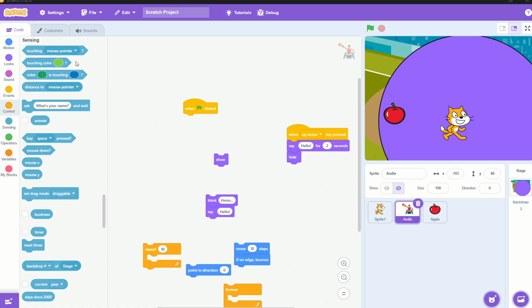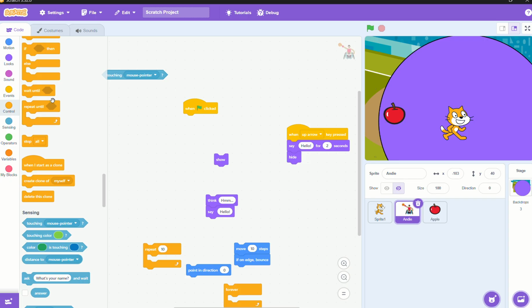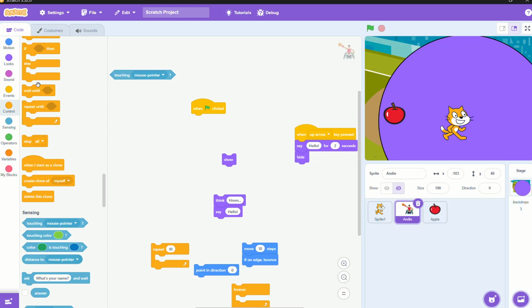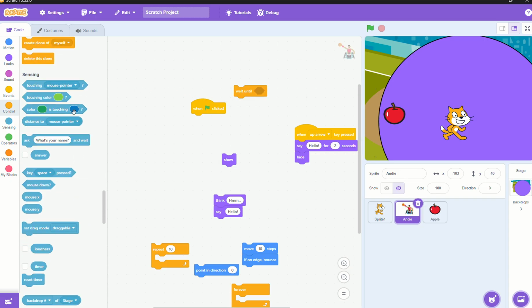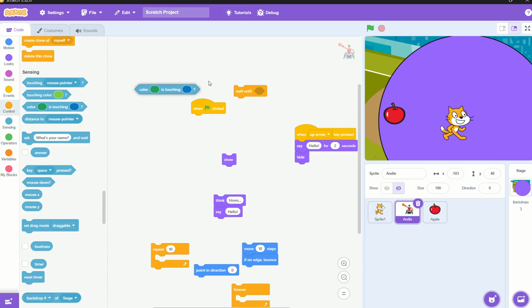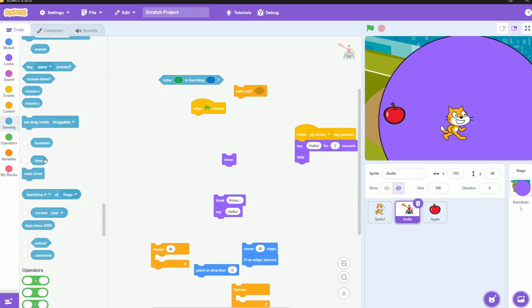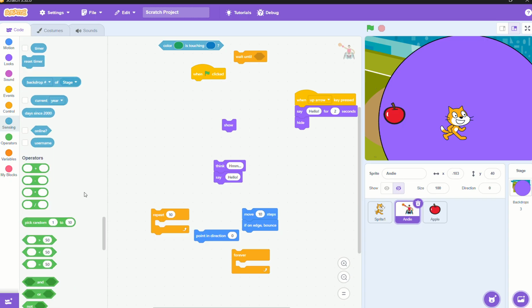Then there is sensing, which is basically like this example. I take this and it goes over here, you see this side thing, it goes specifically there, nowhere else. Once like this, we go over here in a circle. This is like color is touching this, and so on. It's the timer. Now the rest.